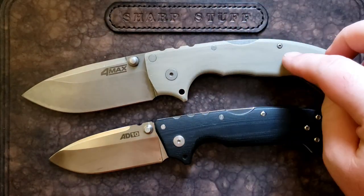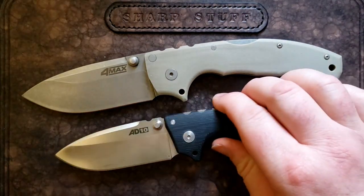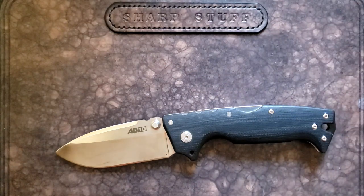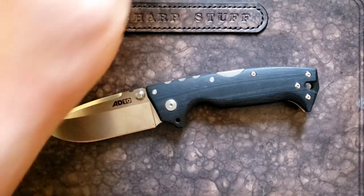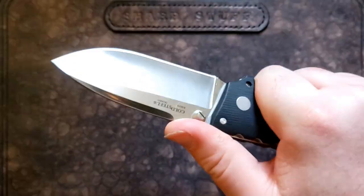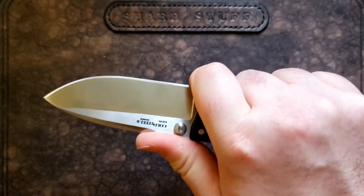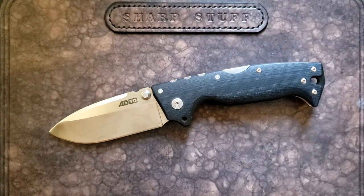Obviously, this is going to be too big for a lot of people to carry regularly, but this knife, if I had to run out of my house because it was burning down and I couldn't take any knives, this would probably be the one I'd reach for. It's just so well done. There are knives that I like a little bit better from an emotional standpoint that I connect to more, but in terms of practicality, this is such a huge win.